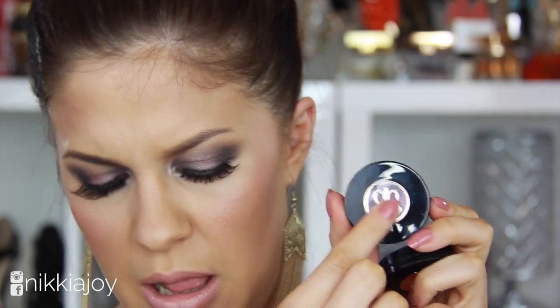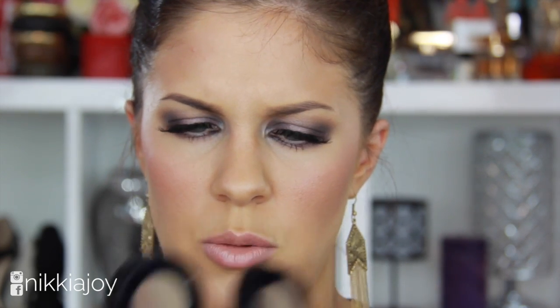They come in these gorgeous little duos and I absolutely love the packaging. So it's just like a little shiny black canister with a kind of rosy gold type colour Anastasia symbol in the center. So I've got two of the brow powders. I have got soft brown and dark brown. So I'll just show you what they look like here.